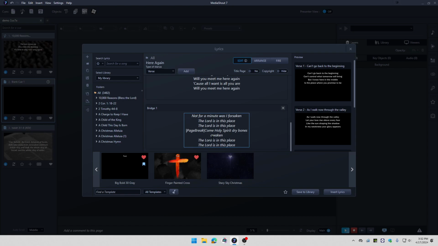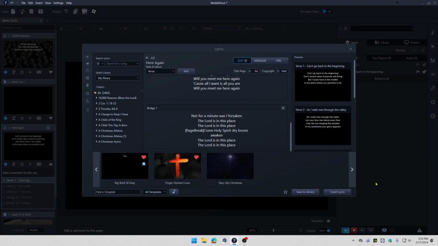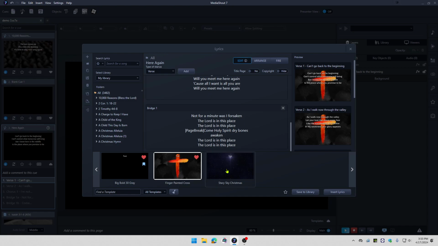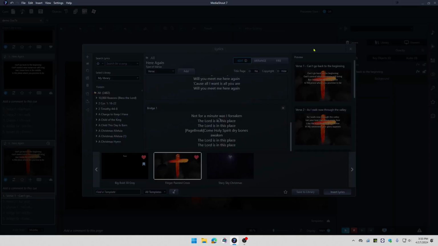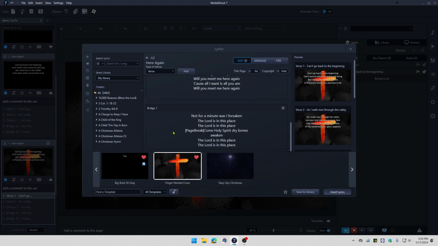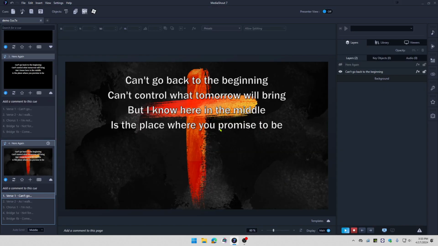You can put page breaks and stuff in at this point, so that when you insert this, it will actually have a page break. You can actually change your theming just by double clicking the theme, and you run through your whole song, or your whole queue. Just find the song, insert, find the next song, insert. I'm not going to change. I'm not going to save this. This is going to say, hey, you had it in your library with the big bold, now you're switching to this. I don't want to save that way.